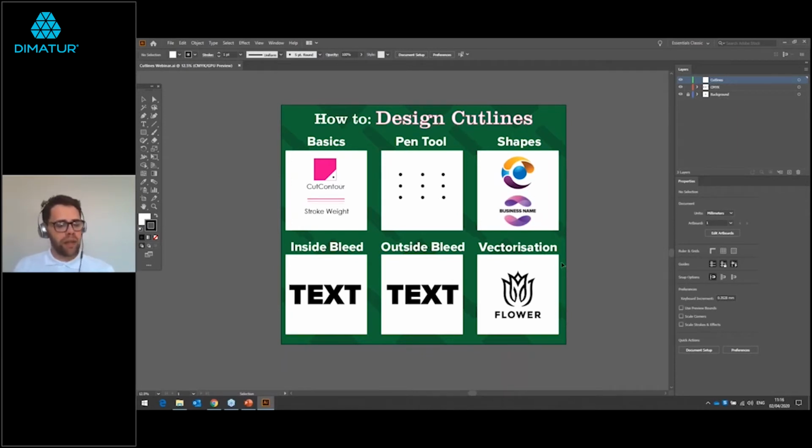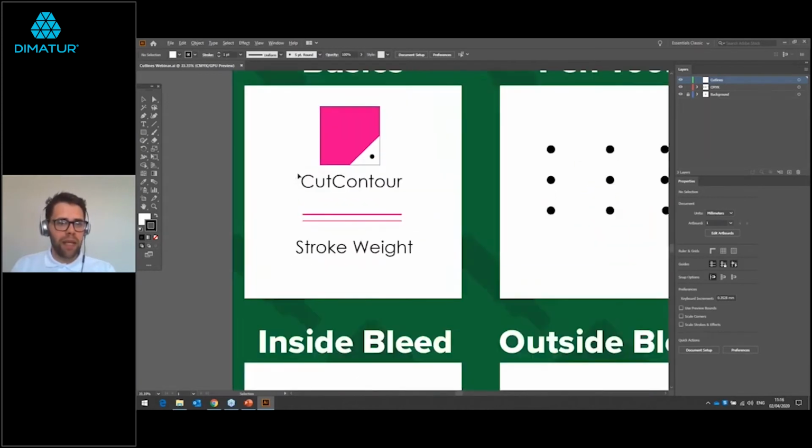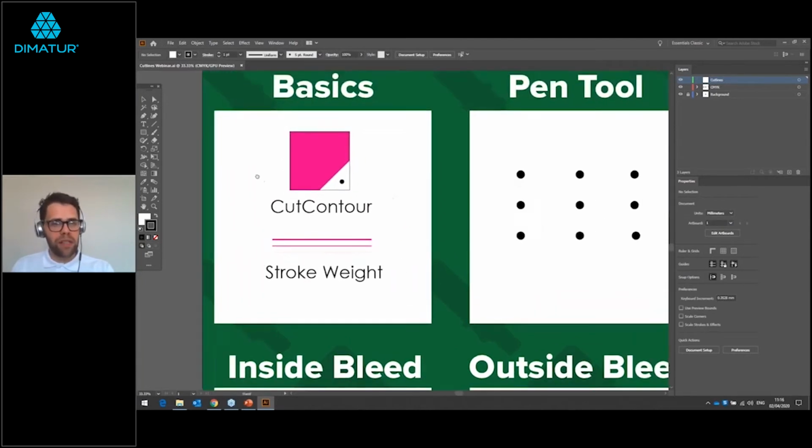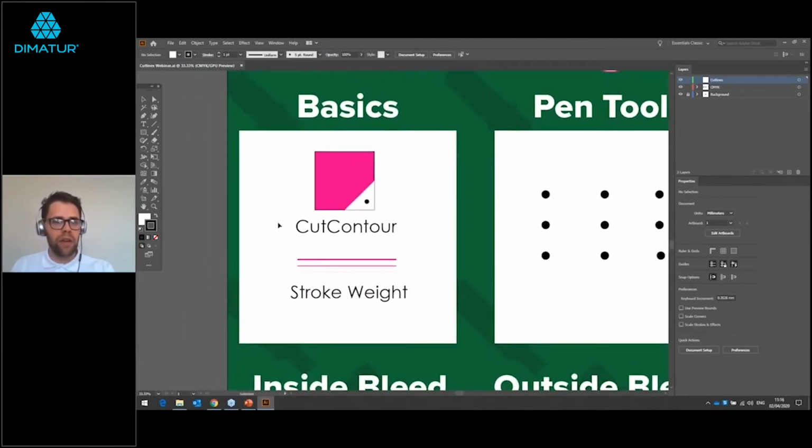So the first thing I'm going to go into is just a couple of basics. I'm just going to zoom in on this square over here. To zoom in, I'm just using Alt and the mouse wheel, and then I can pick an area that I want to zoom in on and just do that from there. If I then want to pan around a little bit, I'm holding down the space bar and just then using my left hand click to move around like so.